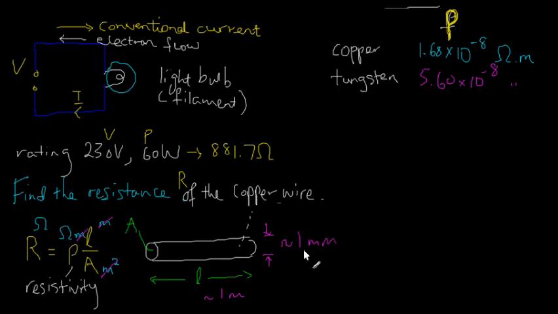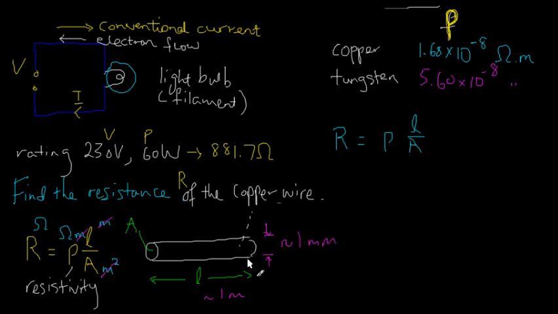So using these very rough estimates, I shall now use this formula to estimate the resistance. I have values for length, I have values for the cross-sectional area, and I also know the resistivity of copper, that's this number here, which I looked up. So let's try. Resistance is equal to, let me write this out first, rho L over A. That's the formula. But there's one thing, I don't actually know A yet.